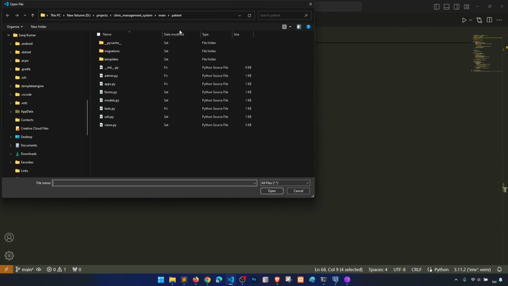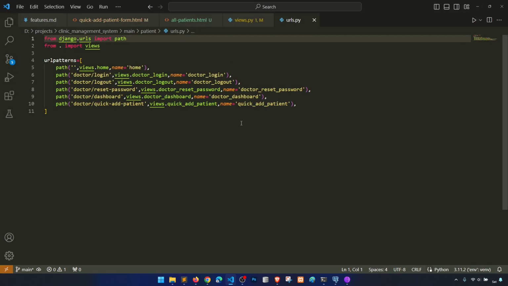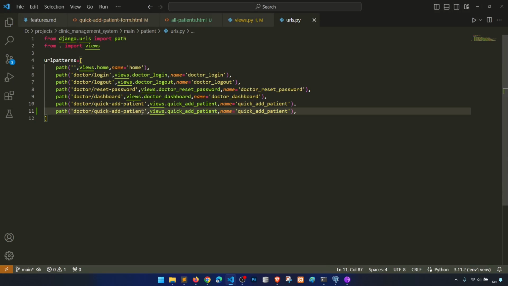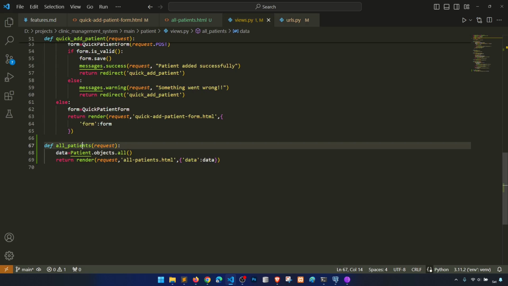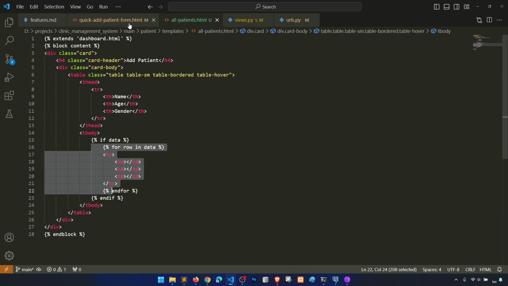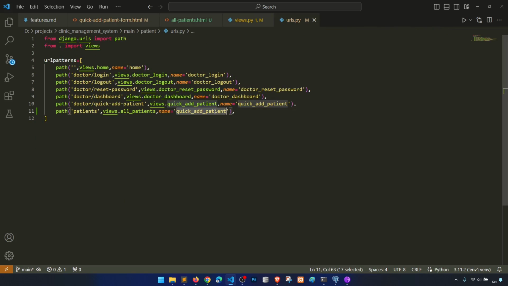So let's open the urls file and copy this one, and say patients, or we can simply say patients. Then we set the name to the all patients URL.